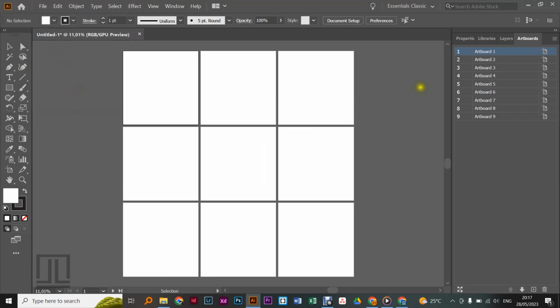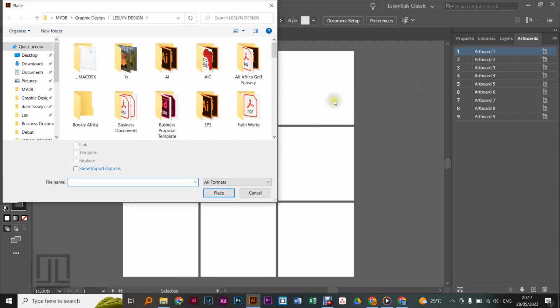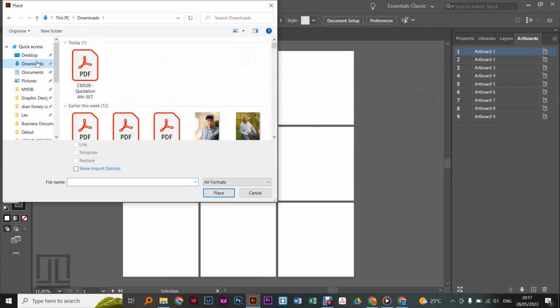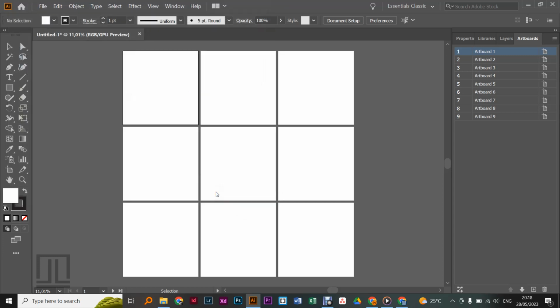Okay, right. Now to add pictures, file, place, and you can add a few pictures. So I downloaded a few. So these are the ones I downloaded yesterday. There's 6 only. One. So you click on one, hold your control button to click on the other ones. While you're holding control down, click on the next one, click on the next one, click on the next one, click on the next one. Release your control and then just hit place.